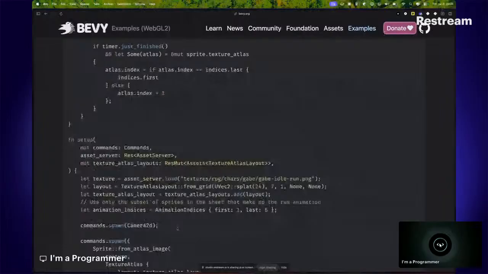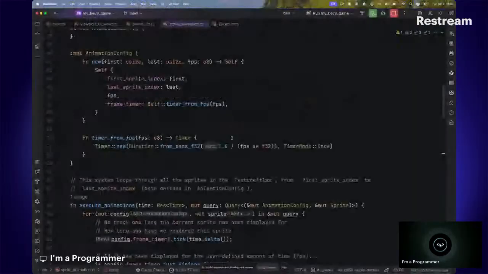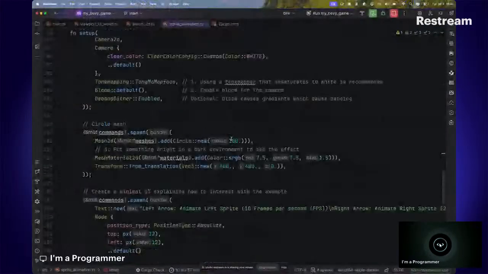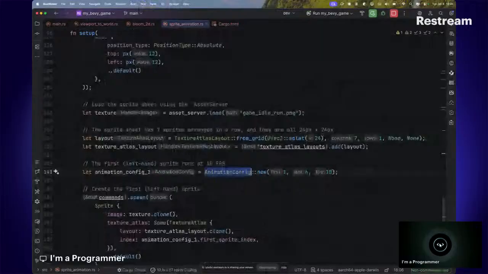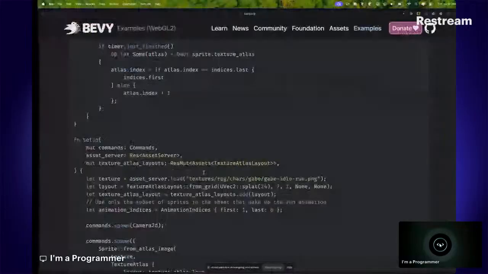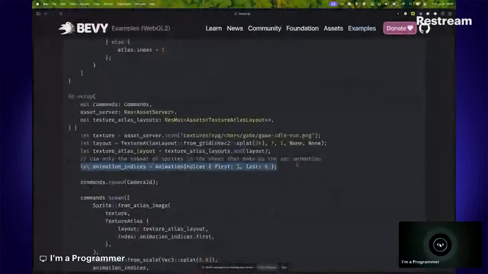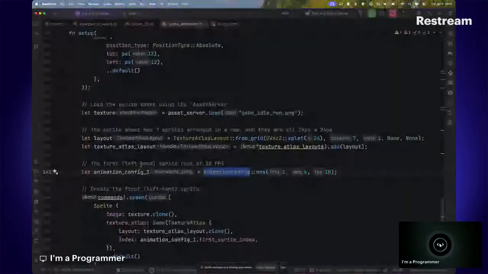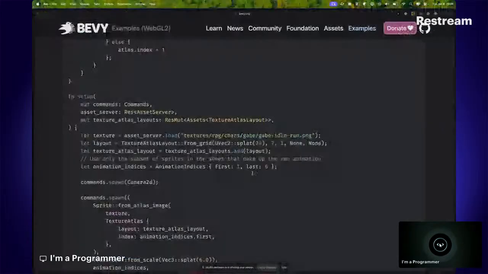And that is because in this case, you just define the animation indices to be first one is 1 and the last is 6. Remember where we did that also? We did that in our setup, something similar, which is animation new 1, 6. So we can literally use the same thing without even creating animation indices. Just reuse this animation configuration and it still works the same way.